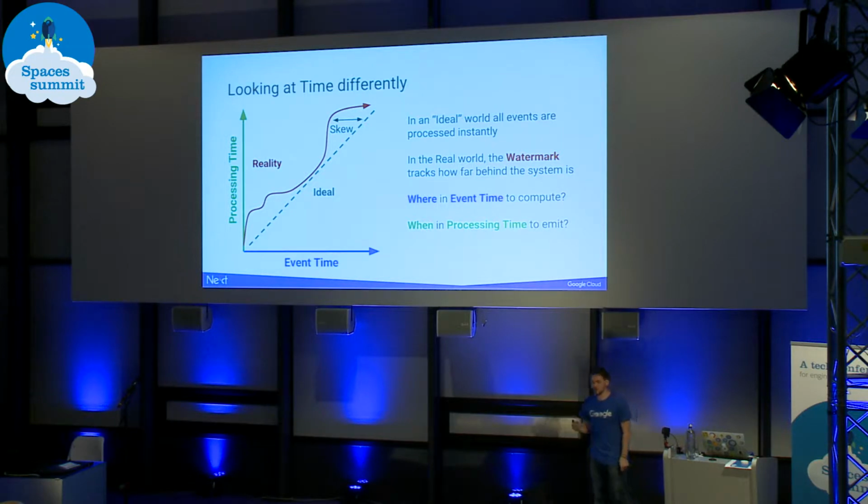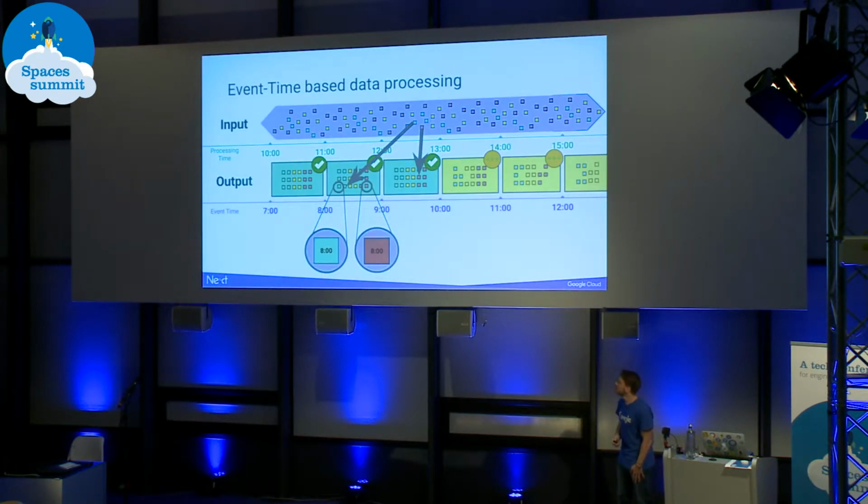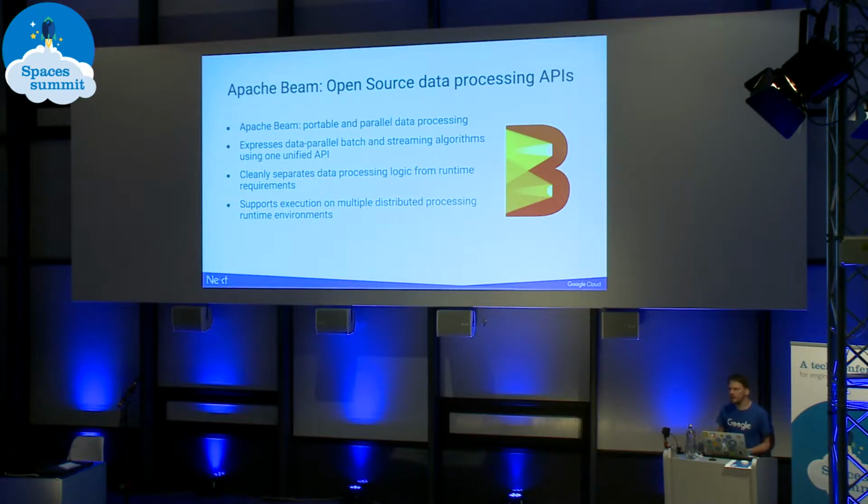So what we did in Dataflow is we specifically differentiate between those two times. We have the time when the event occurred, and we have the time when the event is processed. What you end up with is a system where you can tweak your correctness based on these two times. You can define at what point you emit a result when you do an aggregation over a certain kind of window. And you get to a near real-time system with results that are actually correct, and you don't have to rerun in batch processing. So we open sourced this API and an SDK around this, and it is called Apache Beam.